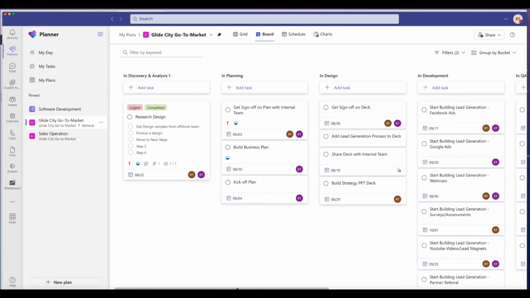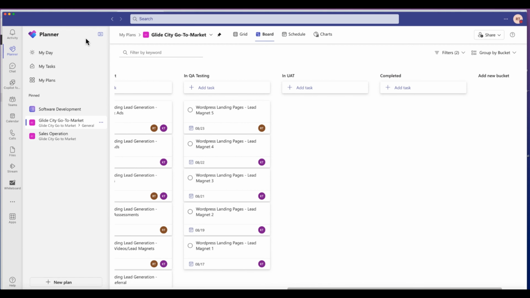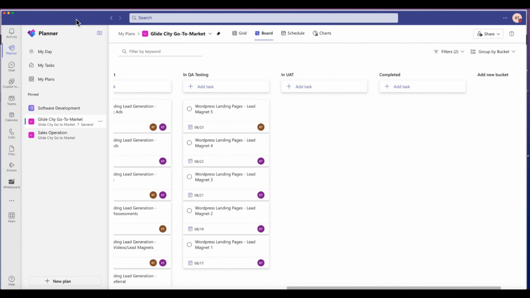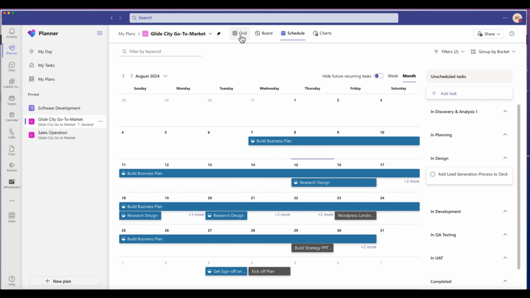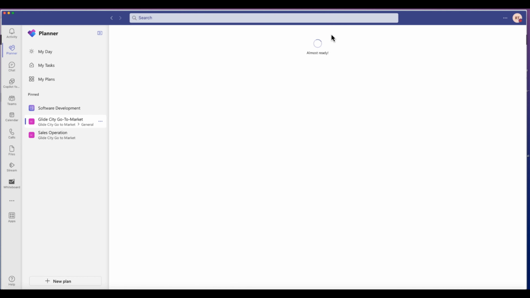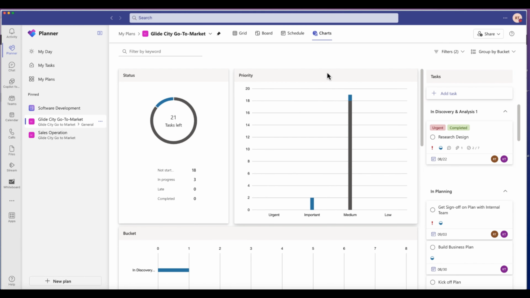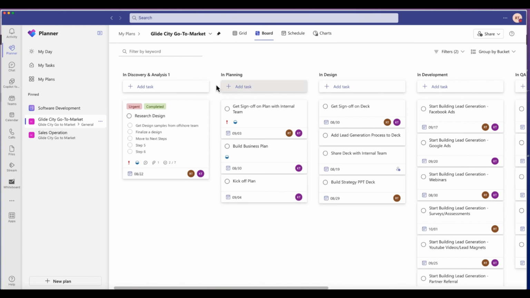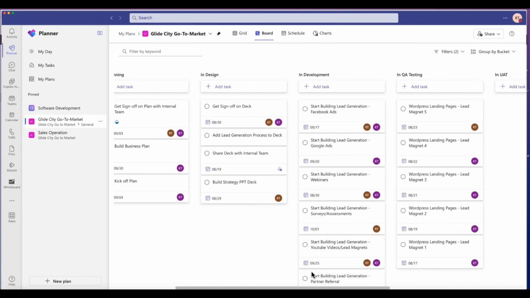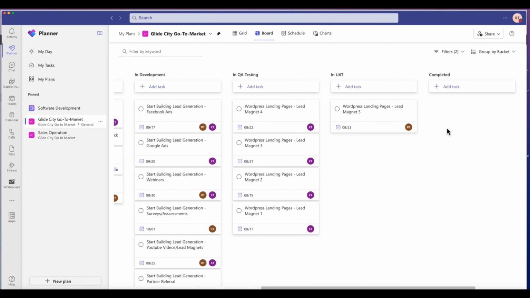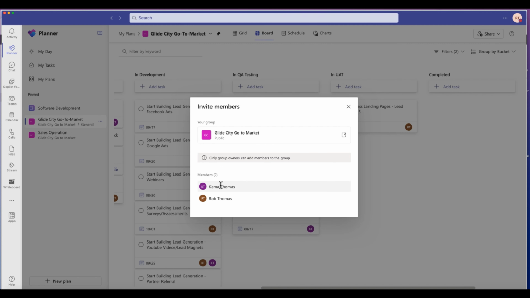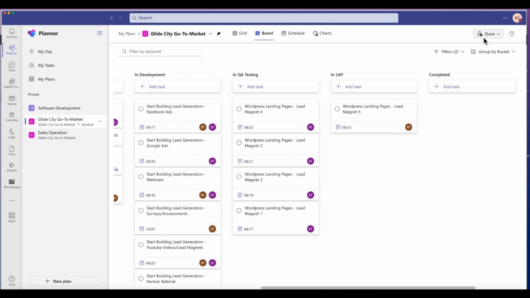Now I can dig into the plan, and everything that I showed you that you're able to do in here, you can also do in Teams. That's powerful. So you're like, oh wow. So I can go in and see my views, see my grids, see my boards, see this chart, which is not really used a lot, but this view is powerful. Like I'm going to come in here and see this view. I start seeing I need to move tasks around. And it's just really powerful. I could also do some sharing. I could add more members, invite members to have access and so forth. So that's the power of Planner.